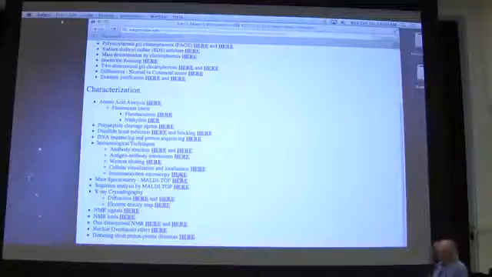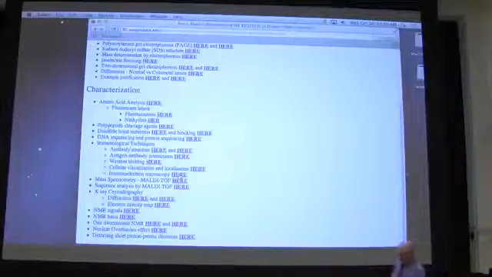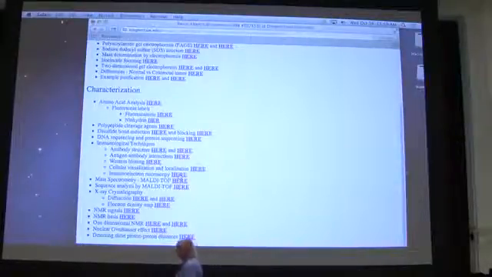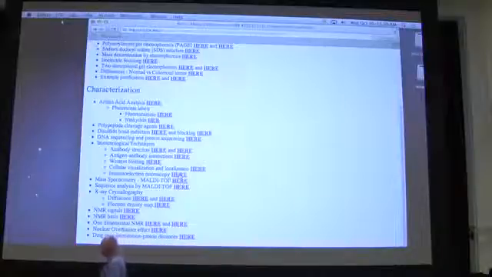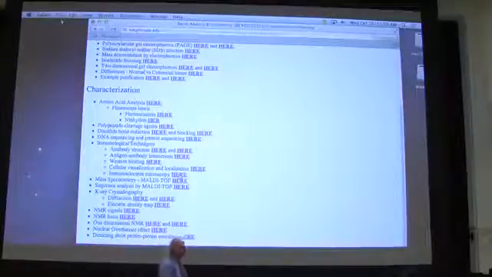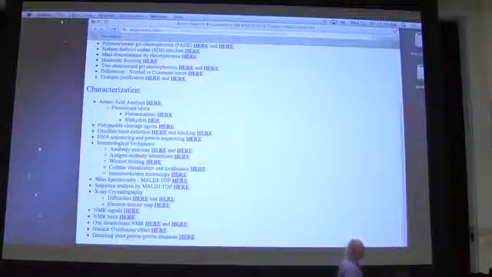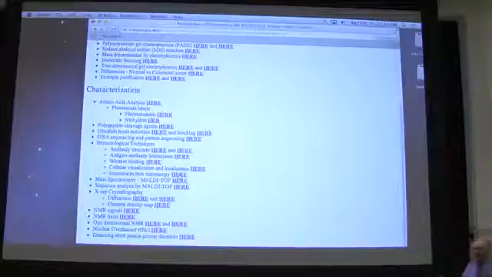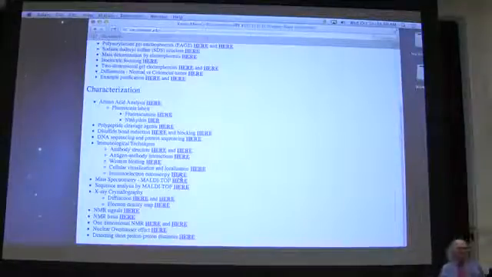Before I talk about that, I do want to talk about a couple of techniques that are used to study proteins. I've alluded to both of them, and I can assure you we're not going to go through and learn how we do these, but I do want you to know what they're useful for. Okay? So one of these techniques is called X-ray crystallography. And X-ray crystallography is a technique for determining the, I would say, I won't want to say absolute, but it's very close to the absolute structure of a protein.